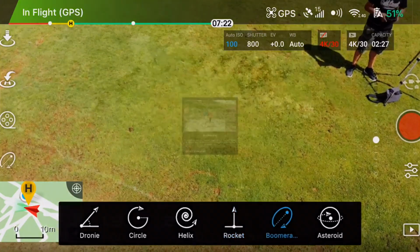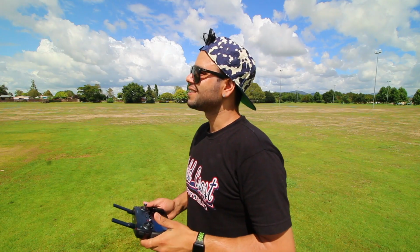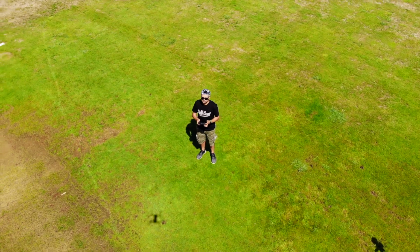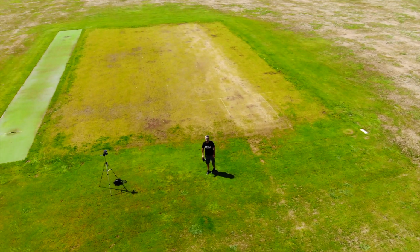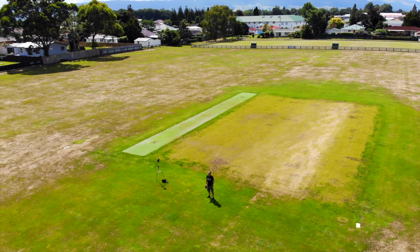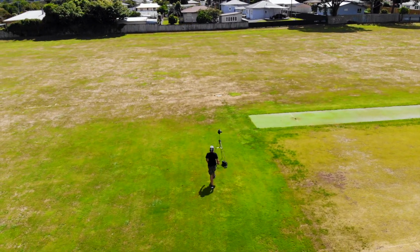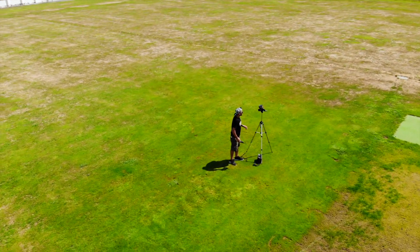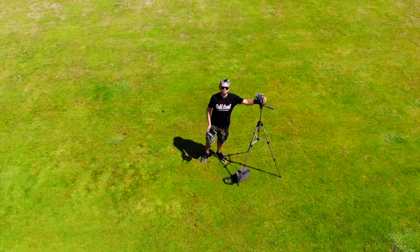So the fifth one we call boomerang. Let's see what it does. I'm telling you, it's too windy today and the drone is completely shaking. I will see how the video comes out.